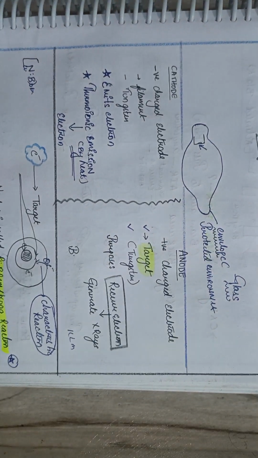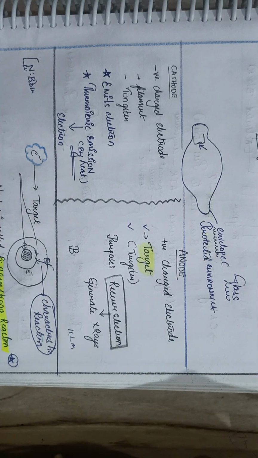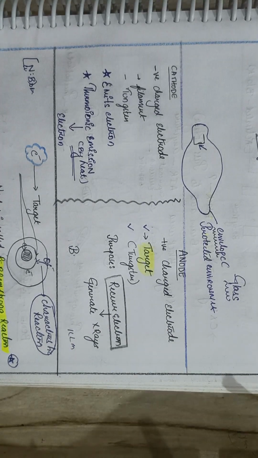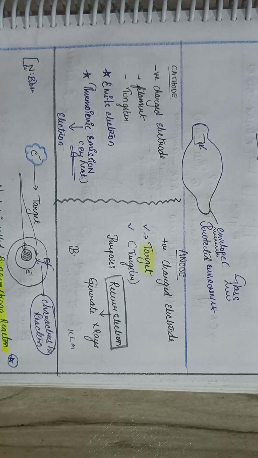It's written that we have something known as the cathode, which is a negatively charged electrode, and the filament is made up of tungsten and emits electrons. You have something known as thermionic emission, and there's a production of electrons. And it's also written that you have something known as the anode, a positively charged electrode, and the target is made up of tungsten. The purpose of the anode is to receive the electrons and generate the X-rays. So let us understand what it is trying to tell us.